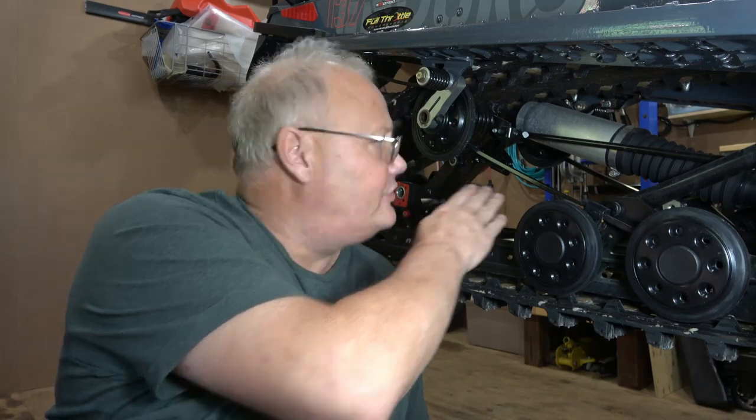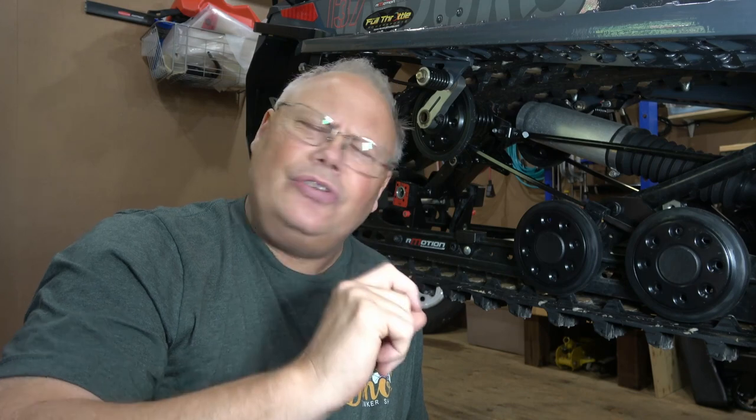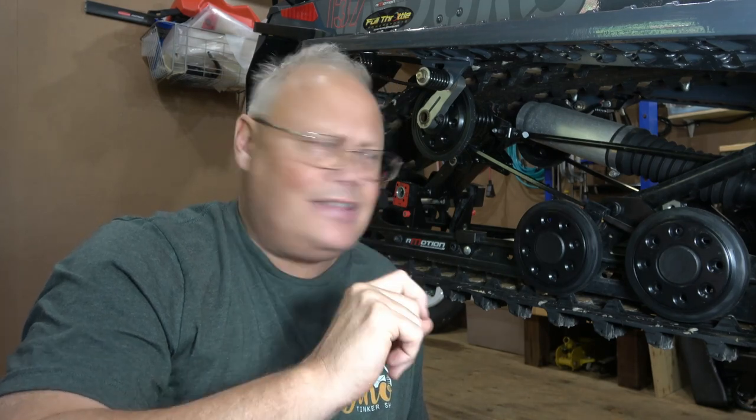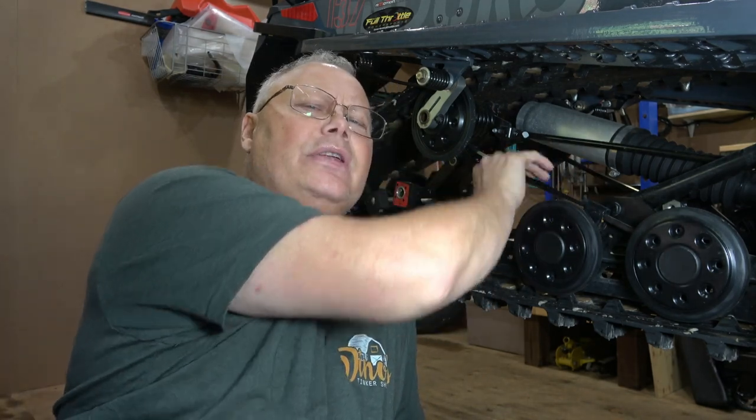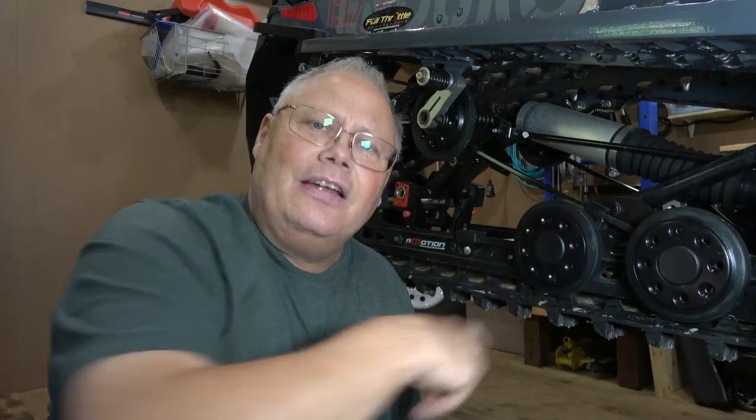So they should be nice and straight in this area. They shouldn't be bowed, and they shouldn't be extremely rusty either. These ones do have a little bit of rust on the bottom that I'm going to clean up probably with a little bit of steel wool. But you really don't want too much rust on these things because they'll chew through these little slide guides here and eventually they'll wear the system out.